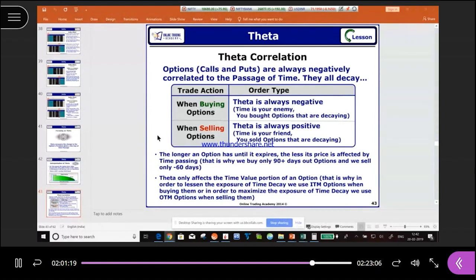Absolutely, Anand. See, remember one thing. When you are the buyer of options, the only dangerous enemy for you is theta, because that can actually mess up your trade. Now, can you tell me, when a stock hits a monthly or a weekly demand zone, will it immediately move out of that zone? May or may not.